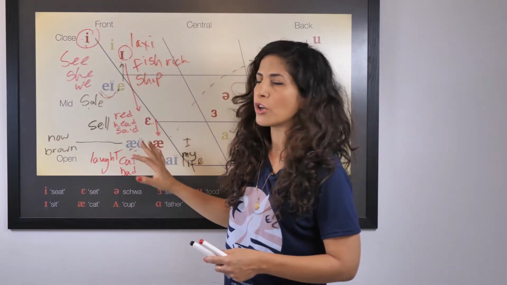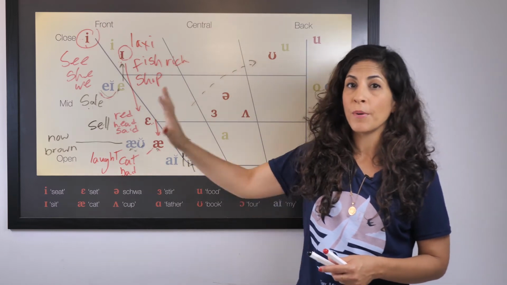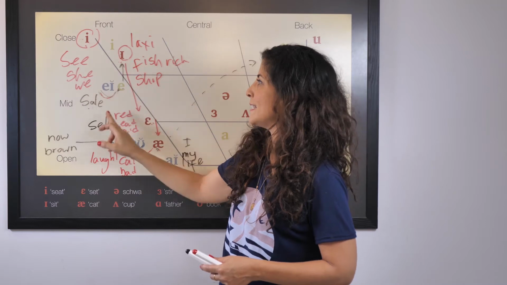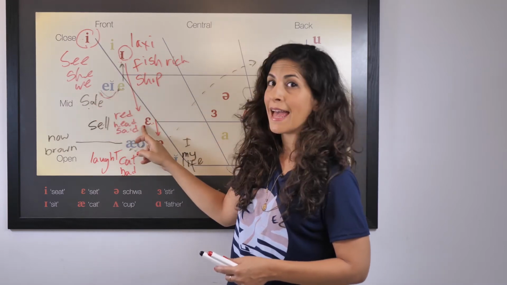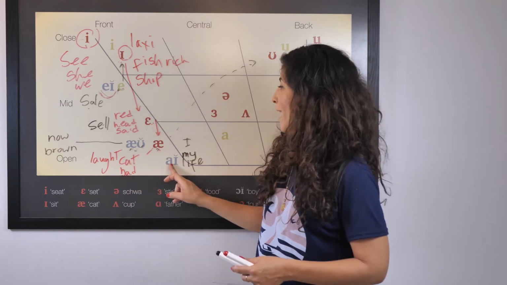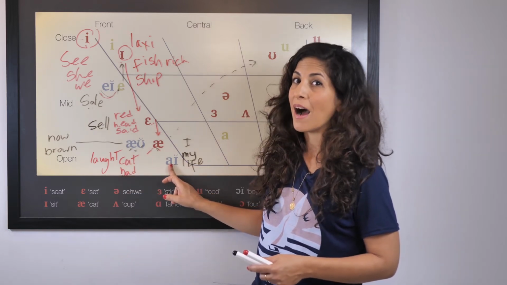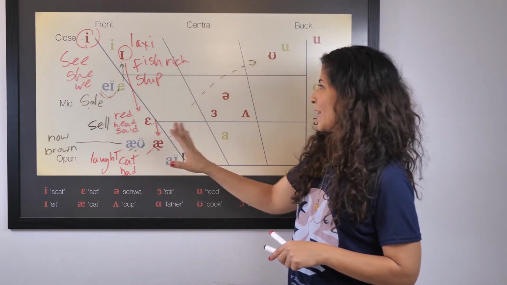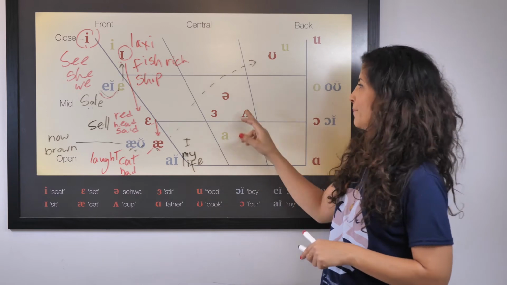So again, let's look at all the vowel sounds in the front part of the mouth. We have the E as in see, the I as in sit, the A as in day, the E as in red, the A as in cat, ow as in now, and I as in my. I hope you're repeating after me. Now, let's move on to the center, okay?